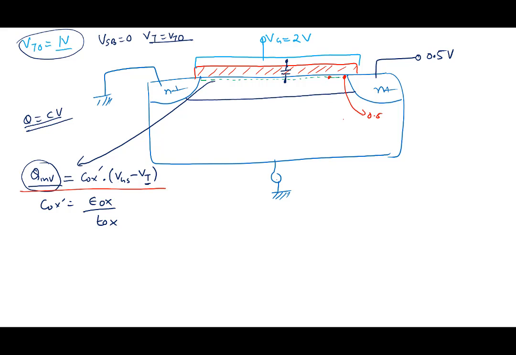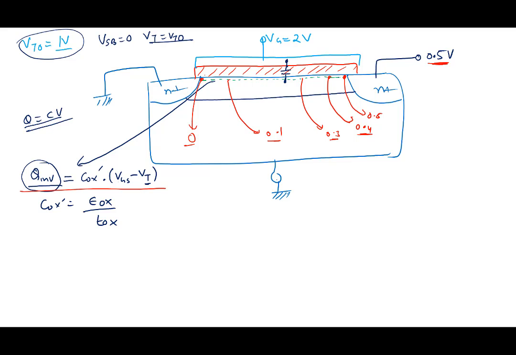Here, somewhere here, the voltage may be 0.4. Here, somewhere here, the voltage may be 0.3. Somewhere the voltage may be 0.1. Here, very close to the source, the voltage would be 0. So the voltage in the channel is varying now. At one end you have 0.5 volt because you've applied 0.5 volt here. Somewhere you have 0.4, somewhere 0.3, somewhere 0.1, somewhere 0.